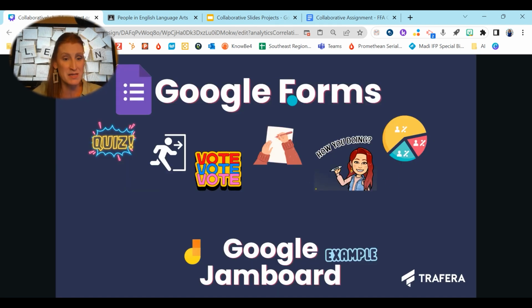All right, Google Forms. I just did some graphics to kind of show you that you can obviously create quizzes, collaborate with your peers on that, teachers rather, your colleagues can work together to create. Kids can create this, exit tickets, they can vote, create assignments, do a pulse check of where you are, and obviously you can use the results from a form to create graphic organizers and have kids analyze results. So think outside of forms being a quiz. It is a huge collaboration tool, especially if you want to flip the classroom. Let the kids do something with a Google Form.